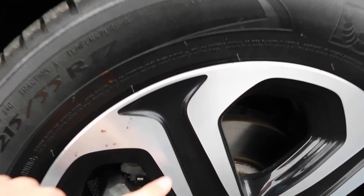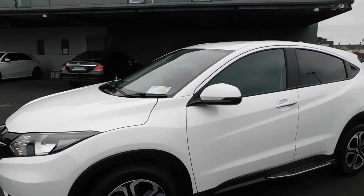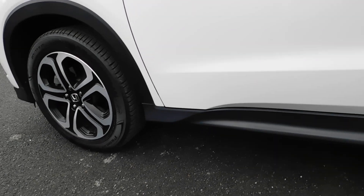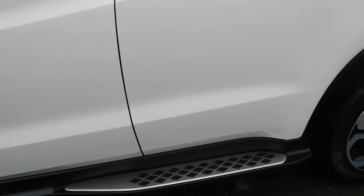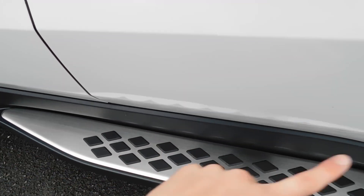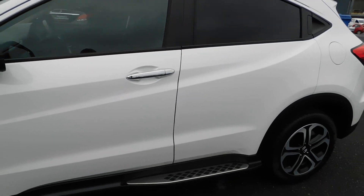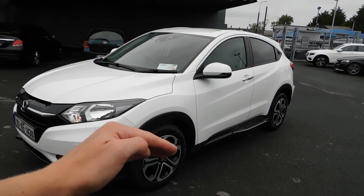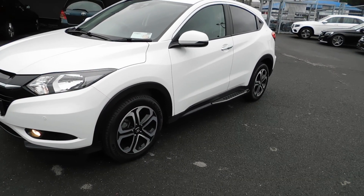17 inch alloy wheel, which is nice and diamond cut. After that you've got emergency brake assist, anti-lock brakes, emergency brake distribution, and all those doors of side impact protection beams. The second thing that makes this one distinctive is they have a really nice side running board. What I mean by that is that is normally your normal side skirt, but actually the way the side running boards come for a Honda, they actually come with a whole new section — basically you get the board that's built into that, so the whole bottom side is replaced. It's really, really tidy. And I just think on the car, when you're looking at it overall, it just gives it that chunky look. Because a lot of SUVs they look quite high, but these little side running boards they just make it look a little bit lower to the ground — a little bit sportier overall.